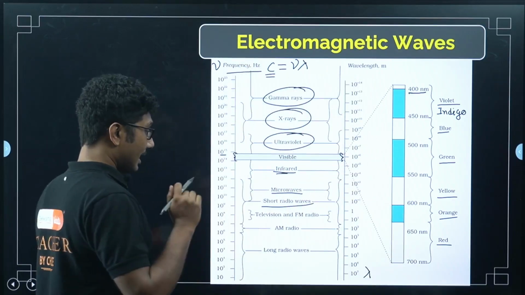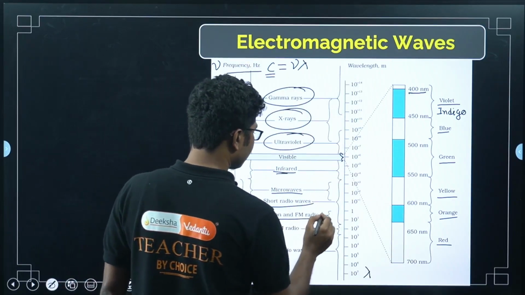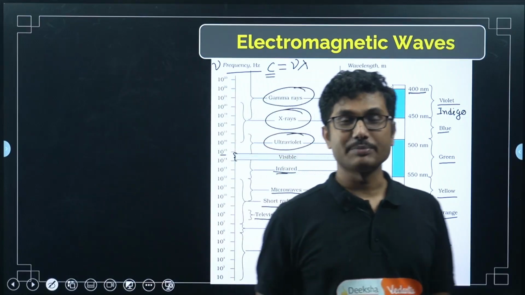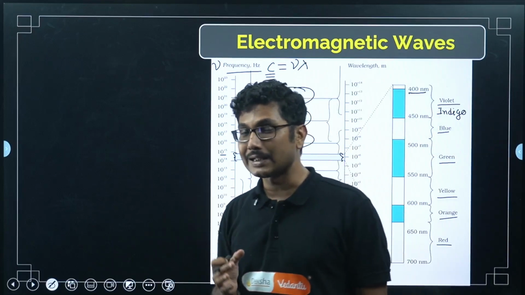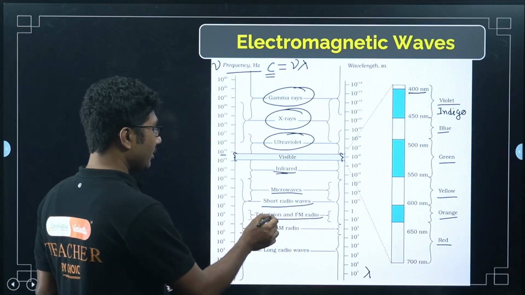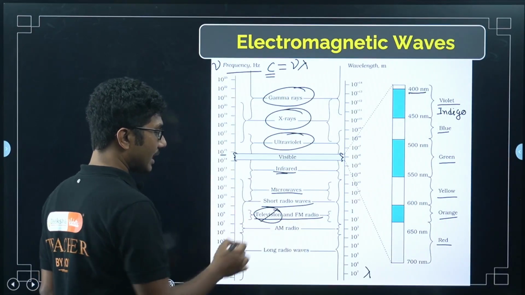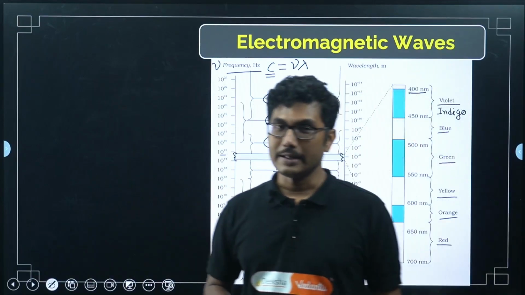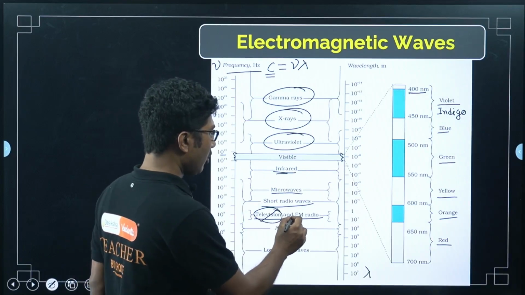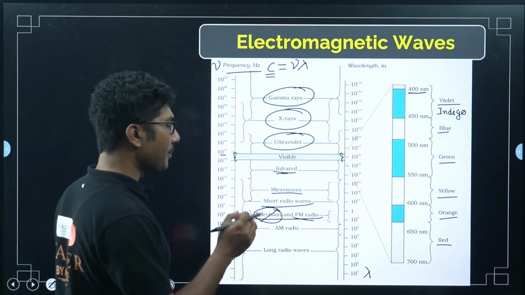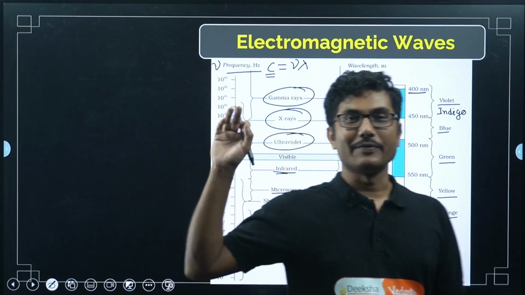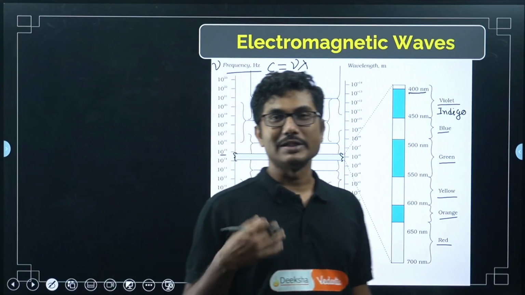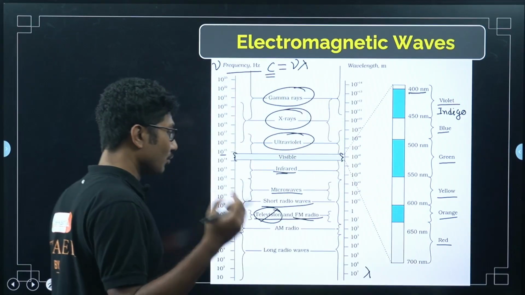Then there are television and FM radio. Television, nowadays we are using dish antennas or set-top boxes. Previously there used to be normal antennas. So those television radio waves are already gone. You do not use those television waves anymore. Different kinds of television waves are used nowadays. It is almost the same as FM radio, only the frequency range is slightly different. FM radio we are all familiar with. There are different channels available on FM radio. If you tune to a channel, you will hear different songs, different shows, right?